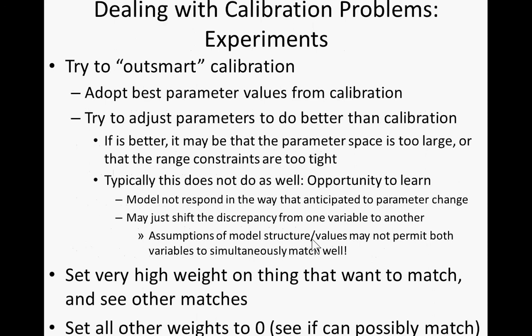It turns out there's an art in dealing with calibration problems, and I spend a lot of my time doing this and helping students with this. If calibration is encountering problems, there's something to be learned from that, and you can try to figure out what those problems are and collect data to deal with them. Augment your data, enhance the ranges over which you're looking for parameters, or even change the model structure in some cases to account for what it's finding. It gets confused about certain things. It may not have a unique answer because it has two different interpretations, and there are ways to find this out.